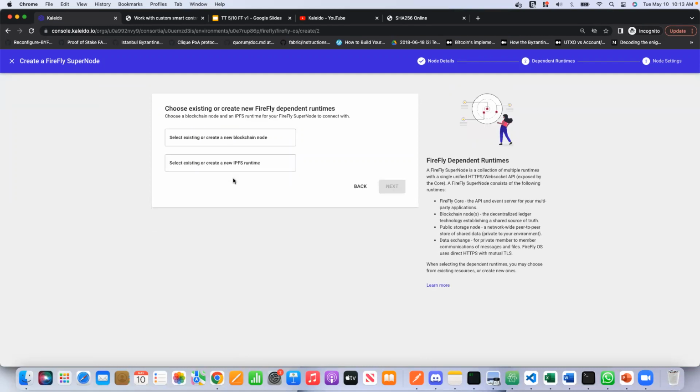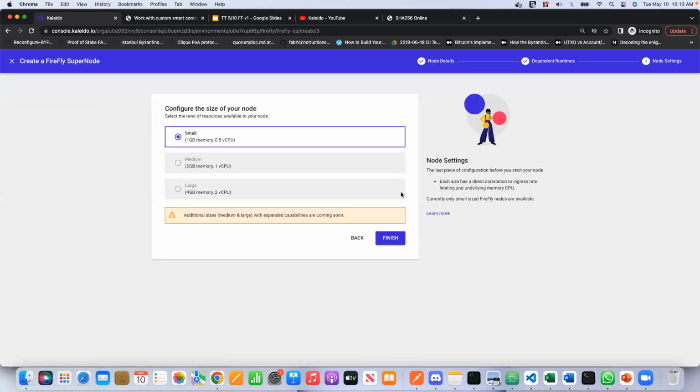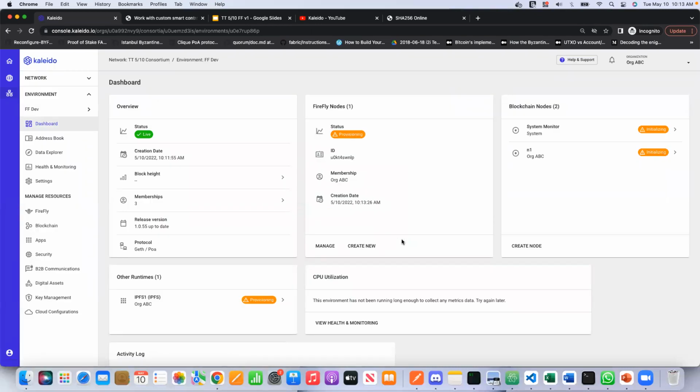Going to click next. And now we see I'm prompted for those other 2 runtimes, right? I need an actual blockchain node. I need that Geth runtime using proof of authority. And then I need an IPFS node to store all of the public data that we broadcast and push through the system. Okay, so just going to click finish here. And these will take, I don't know, probably 90 seconds, right, in the aggregate to fully come up.